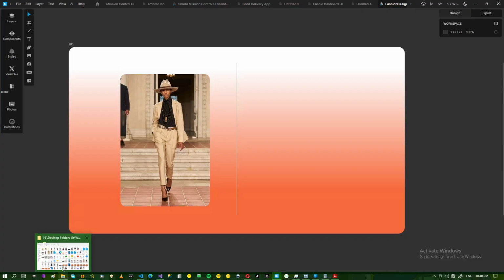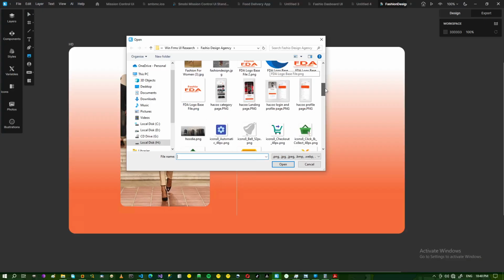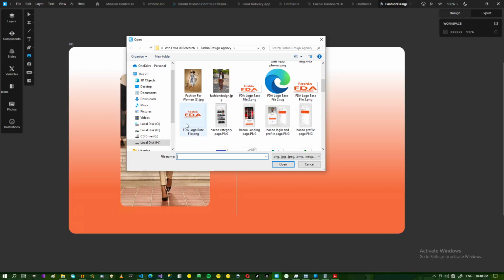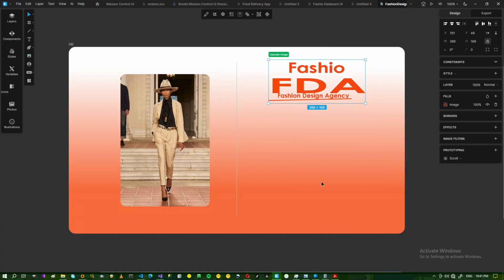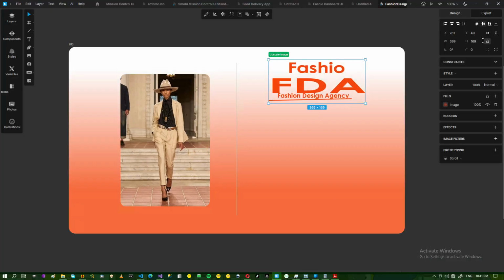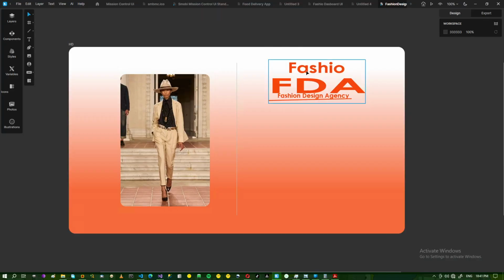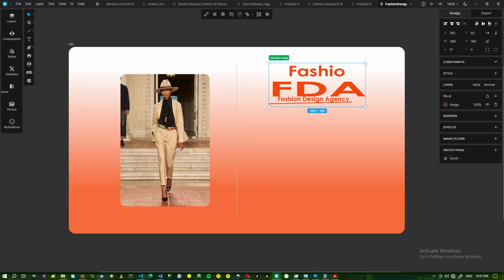Then I'm going to get our logo. Come here for the image control. Then we'll just go and select. Let's see, which one can we go with? This one here. So we'll put that there. And as a reference image here. Okay. Then we'll unlock that. Then okay, so that looks good there.